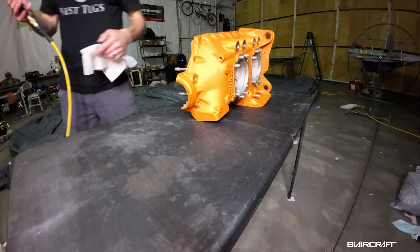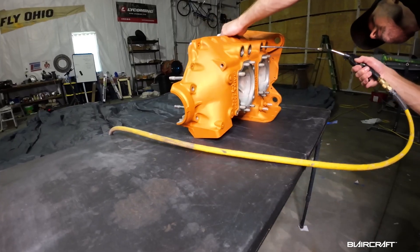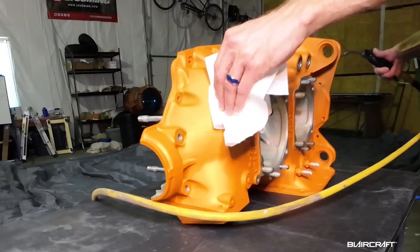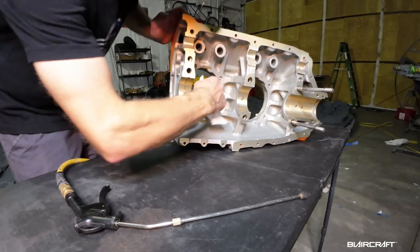The DryBot is from RPX Technologies — they're also the makers of Dynavibe, which I've used before. The DryBot dehydrates your aircraft engine and reduces engine corrosion over time, especially on the camshaft inside the crankcase. It can extend the time between overhauls and increase engine reliability, which saves you money.